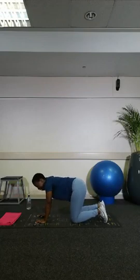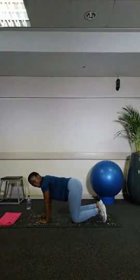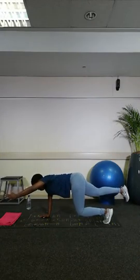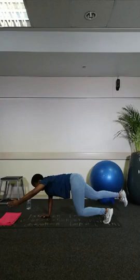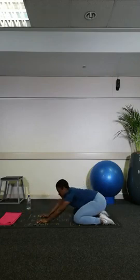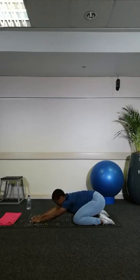Well done. Woo, last one. Let's get ready, guys. Almost there. 3, 2, 1, lift off. Down. Well done, guys. Drop into your child pose again. Give yourself a nice stretch, and you can give yourself a pat on the back. Well done.